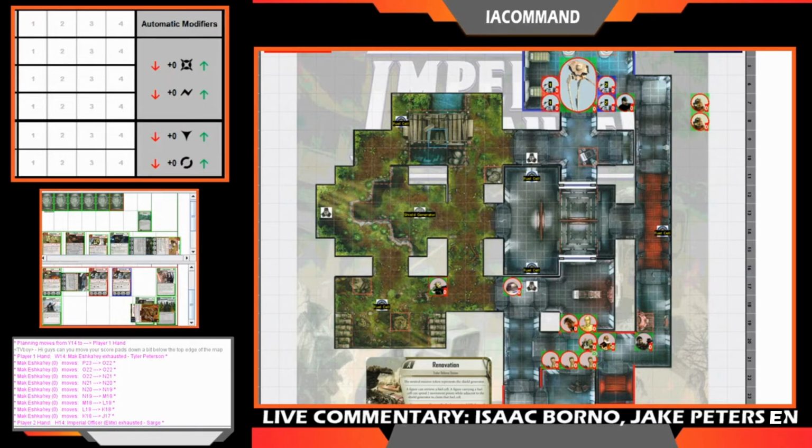I'm wondering if he's trying to draw the ATDP out because between the officer and any kind of movement card, then the ATDP would be able to run on over and shoot Mac. And I mean, if Sarge here kills Mac round 1, that's a devastating blow for Han Rangers.